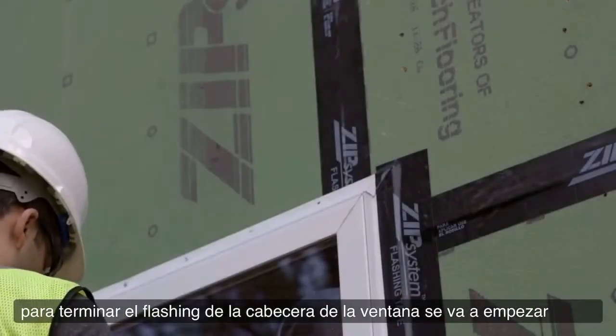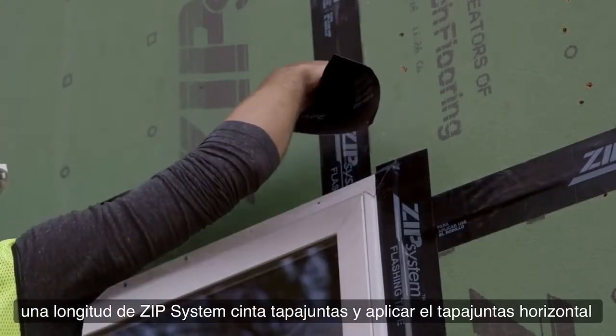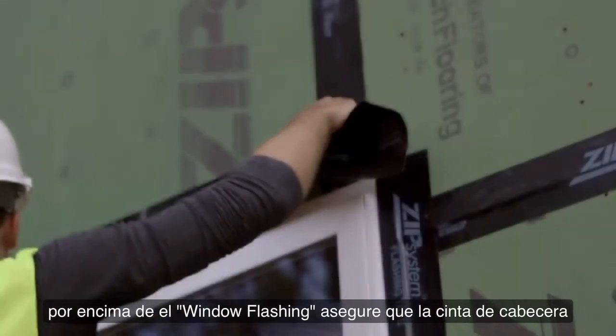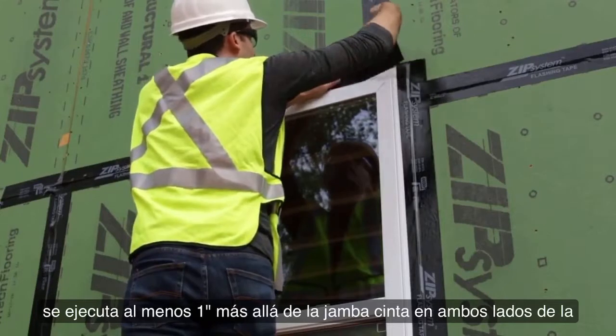To finish up your window by flashing the header, you're going to start by cutting a length of Zip System flashing tape and applying the horizontal flashing to the window head. Make sure the top of your head flashing is at least 2 inches above where the top of your window jamb flashing ends. Also, make sure the head flashing runs at least 1 inch past the jamb flashing on either side of the window.